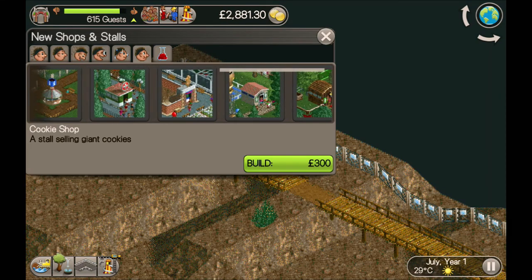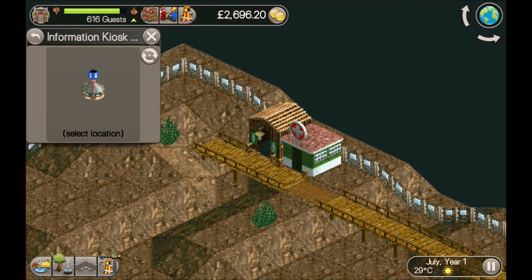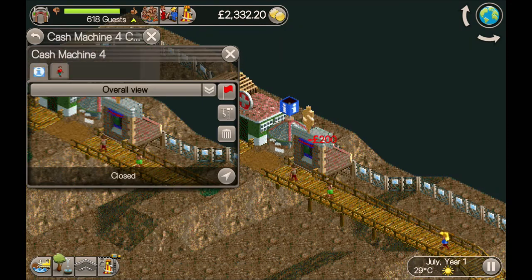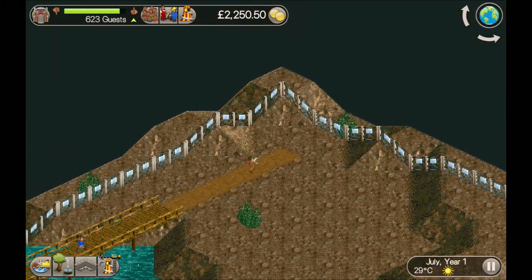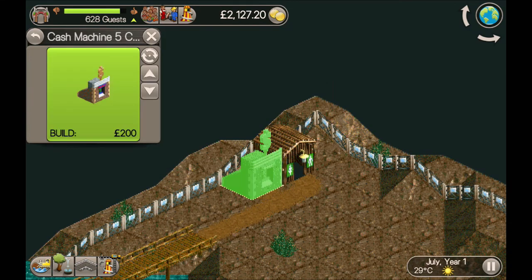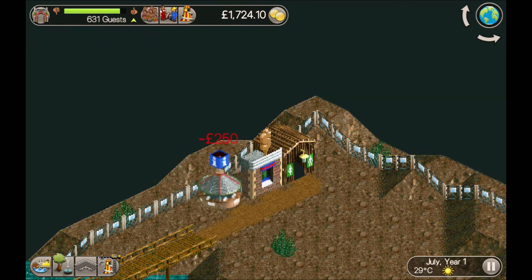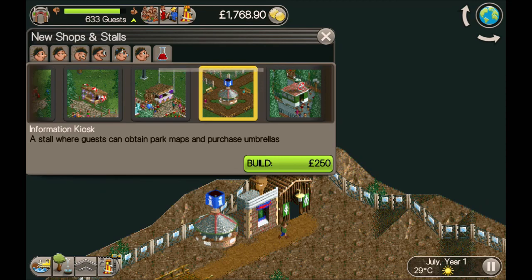toilets. Just make it future-proof. And it also means that guests are going to be wandering down here. I know we're not doing great money-wise, but we should be mindful about not having any overcrowding. 600 guests. And one of these.